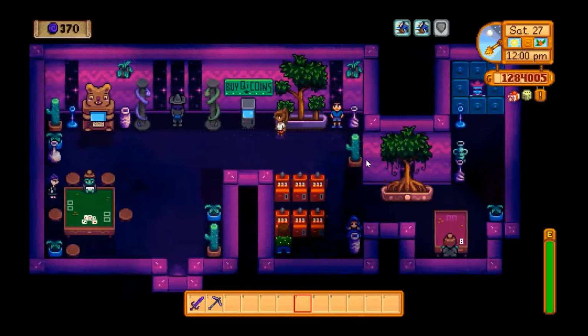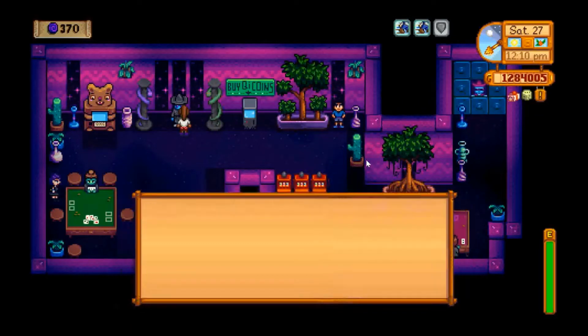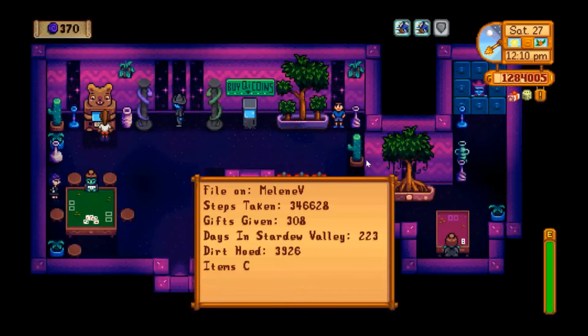I think I'm gonna buy. Oh, let's say hi to Mr. Key. Stop by whenever you want. Relax. Let's check this. Okay, we've taken 346,000 steps. We've given 308 gifts. And we've spent 223 days in the valley, of course.